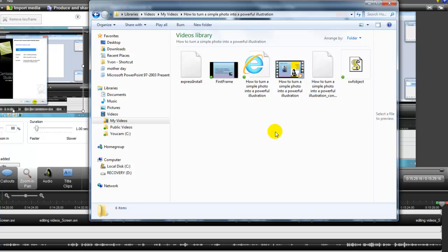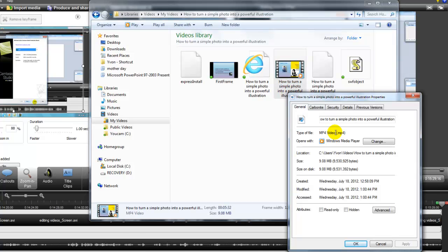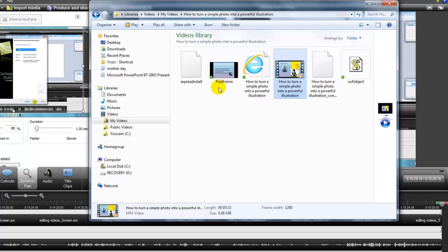Here we had the one that we just finished, and it just does all these things automatically. This is when you click on properties, you can see this is your MP4 video. This is what you would upload into YouTube, and then it has the first frame if you need that for an illustration, and then some other things for various things that I actually don't have any idea what to use them for. I, as I said, tend to focus strictly on what I need to do.